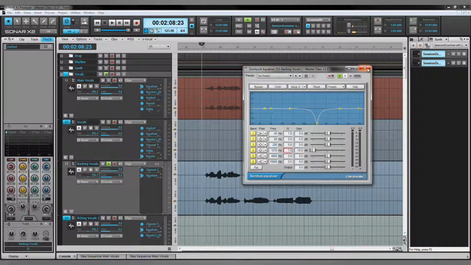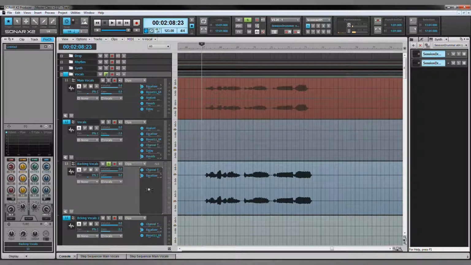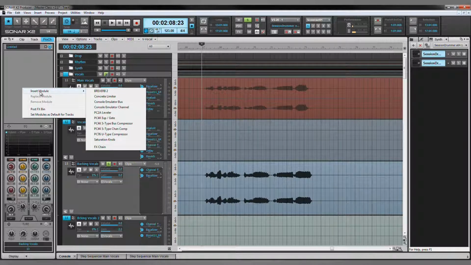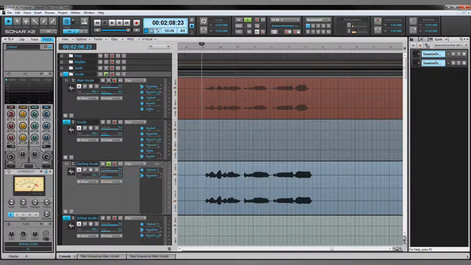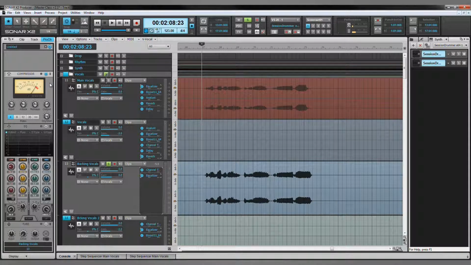So let's head over to the EQ and add a compressor. I realise that I have used no other compressor except the PC4K S-Type. So let's use now the PC76U type compressor and dial in some settings here. Okay, so for this you can see that it is slightly different layout. The concept though is basically the same. In fact, if you look at this in the same context as the Boost 11 trick I used to level vocals, it makes a lot more sense. Just with a few more buttons to press and dial.